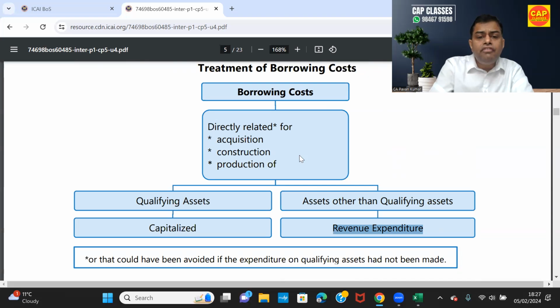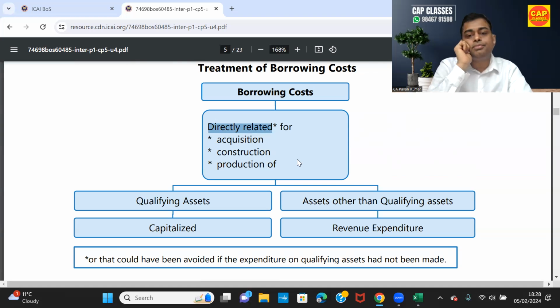Okay, now, Pavan sir, when can you say that borrowing costs are directly related? There is a star mark there. I borrowed 1 crore rupees from HDFC. I bought a house in Hyderabad. Simple logic: if I do not buy this house property, I don't need to borrow this money from this bank. Why did I borrow this 1 crore? Only for this asset. So if this asset is not there, that loan is not there. Then it is called directly related.